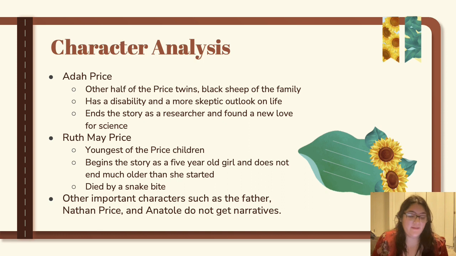Lastly, we look at the youngest Price child, Ruth Mae Price. When the story starts, she is 5 years old and seeing everything through a very different perspective than her sisters and her mother. She is the very youngest and very much shows it in her narratives. She's a little too young to see the reality around her, but unfortunately, she does not have the opportunity to grow out of this due to her untimely death by a snake bite. She doesn't lose her innocence in the traditional manner, but she keeps it till her untimely death.